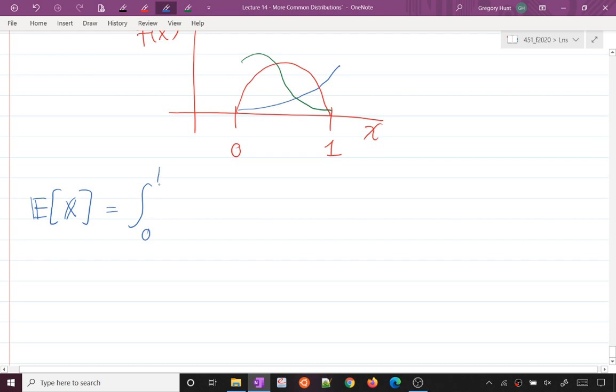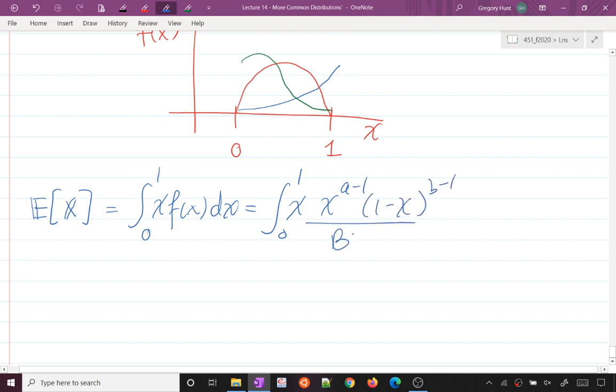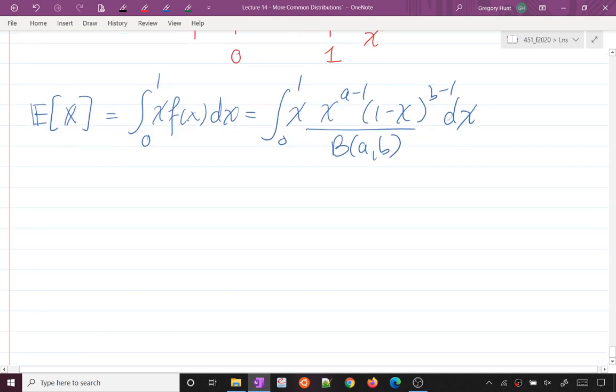Of course, I can integrate over my support of x f(x) dx, which in this case is x times my PDF, x to the a minus 1, 1 minus x to the b minus 1, and I have a beta(a,b) in the basement, with respect to dx. Okay. We're going to play the same trick we did in the gamma. I don't want to solve this integral. It's an awful integral. It looks horrendous. Let's convert it into something related to the integral of a beta distribution, and then the integral just goes away. It integrates to 1, don't have to deal with it.